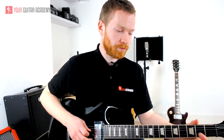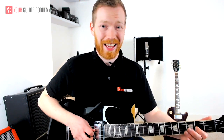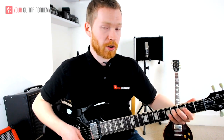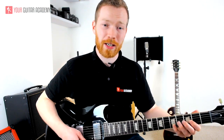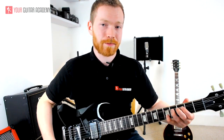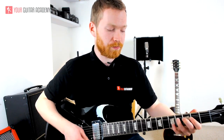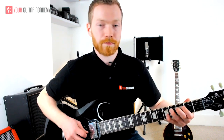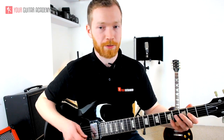Following that, we've actually got a bit of a shift from a minor pentatonic to a major sound. So we're going to jump now to the 2nd fret of the G. So you play that note, then you bend the 4th fret of the G, a full bend. And then you do this really tricky thing where you put your pinky across the 5th fret of the E string and the B string whilst holding the bend. And you actually get like a major arpeggio. So it's really difficult, it's a really cool lick, but it takes a lot of strength and confidence in your pinky as well. Not easy. Give that some time, give that some practice.